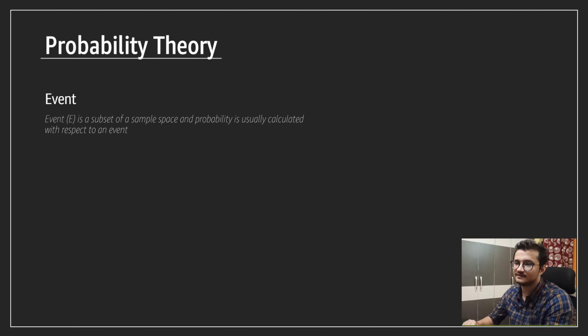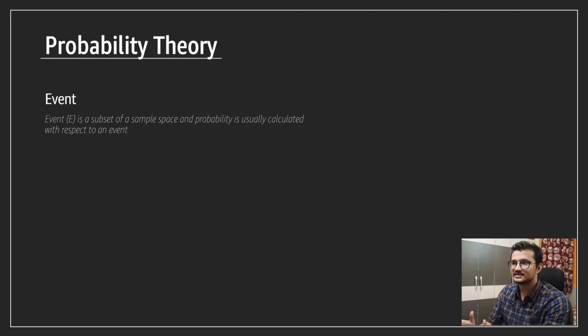So next up we have the event, and this is, I would say, one of the main things that we are interested in. We created an experiment, of a coin toss or whatever it could be, and we have the sample space. We know what all the outcomes could be, and now when we are actually conducting an experiment, we might have an objective. So this event is basically the outcome from all the sample space or all the outcomes that we have. When we conduct that experiment, the result or the outcome of an experiment is actually an event.